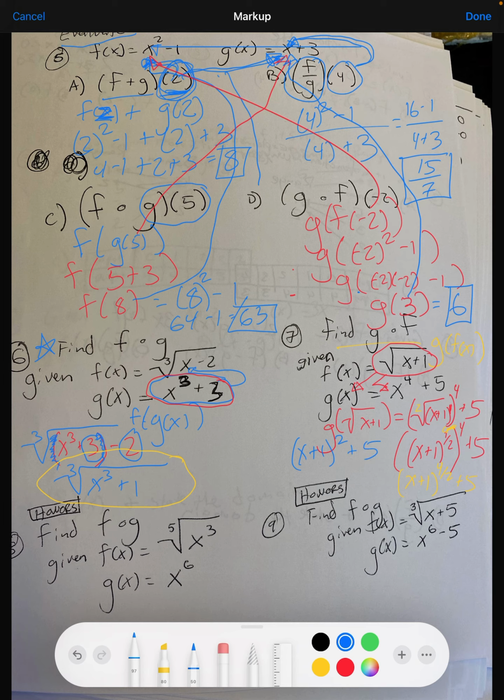And you could leave it like that, but you could also multiply it out where you have x plus 1 parentheses x plus 1 plus 5. X plus 1 squared, that's going to be x times x squared, x times 1, 1x, 1 times x, 1x, 1 times 1 is 1, running out of room, plus 5. So that gives me, if I combine my like terms, 1x and 1x, we'll get x squared plus 2x plus 1 plus 5, so plus 6.